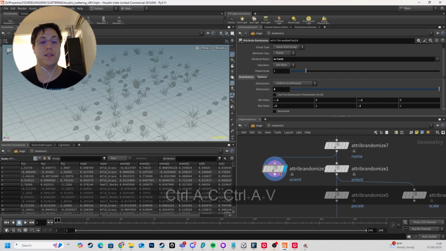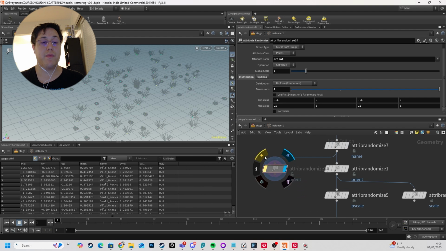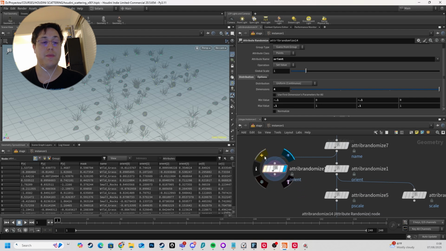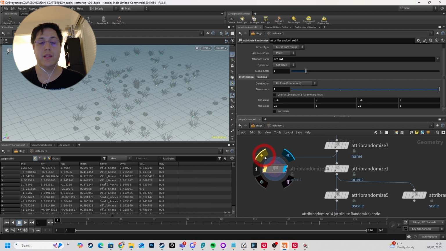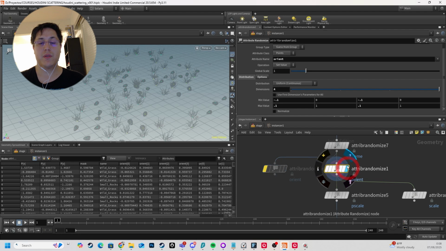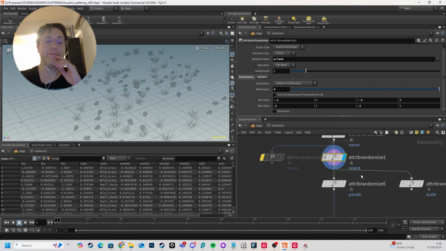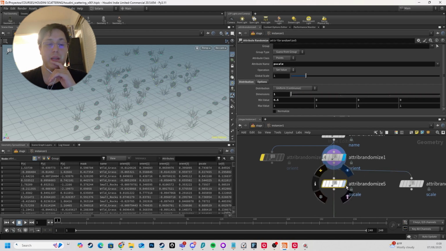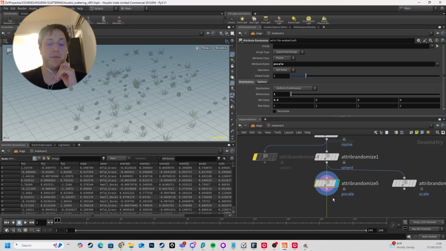So as you can see, now it feels way more natural. This is the before and the after, right? So this is what I have here, so I'm just gonna keep the original one, and I'm gonna move forward to the scale. Pscale, it's pretty simple.